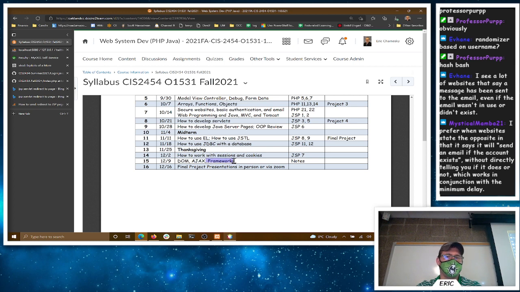And then again, we don't typically teach frameworks. If you know what the basics are and how the fundamentals work, you'll understand the magic that happens with frameworks, how it makes life easier and all the shortcuts. But if you start with the shortcuts, then if something doesn't work exactly the way you want, or you start getting weird things, if you don't have the basics, it's much harder to problem solve. So we'll just mention some popular frameworks. We're not going to spend a whole lot of time with them. Most of that time will be on DOM and Ajax. And then we'll have more time to work on the project.